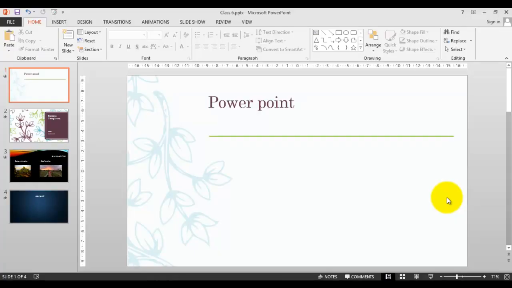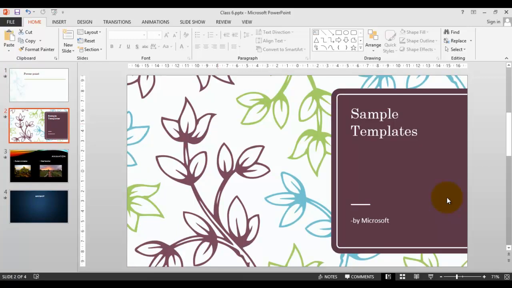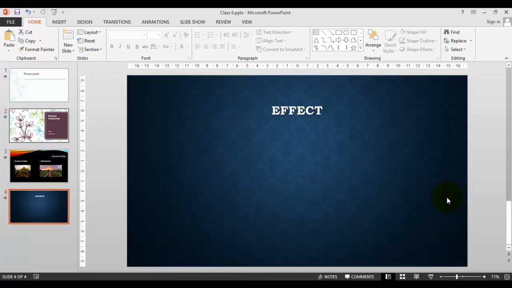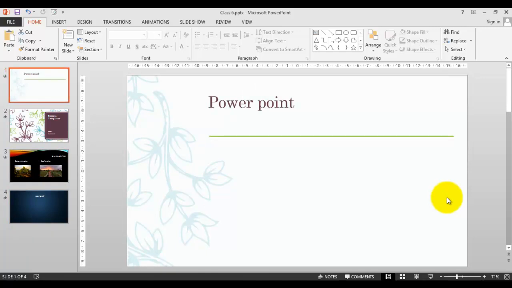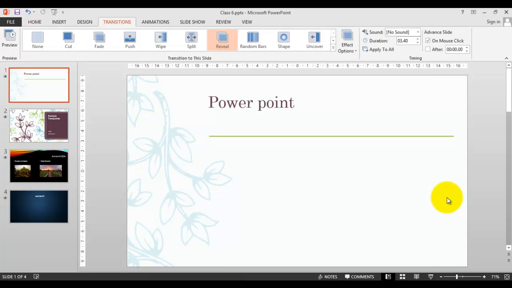This is the file that we have been working on. Do you remember in last class we have already made this one and we have already applied, look here, the changes. This we have already done. So now, changing transition effect from one to another, and if you want to apply to all, we have already done this one, applying a different slide transition, or apply to all. If you select one transition and if you select this apply to all, it will apply to all the slides that you have created.